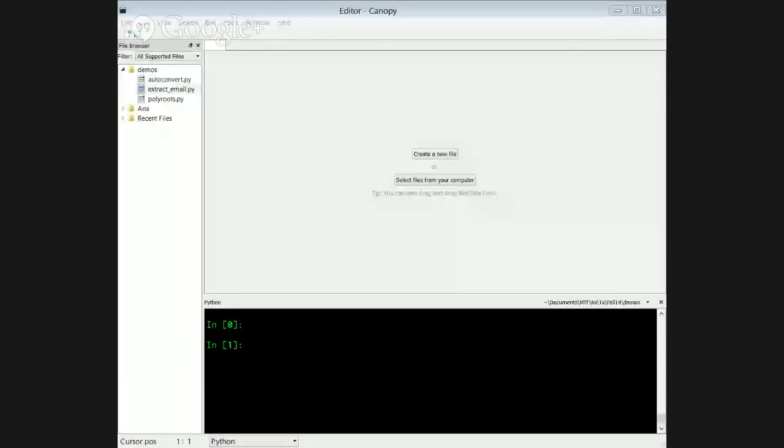Okay, and now in Canopy, I'm just going to create a new file, and I'm going to call it, what was the name I called this? Intercept bisection.py.